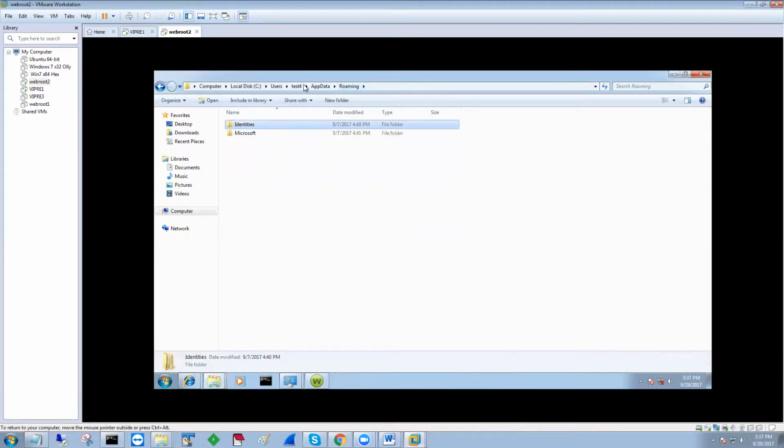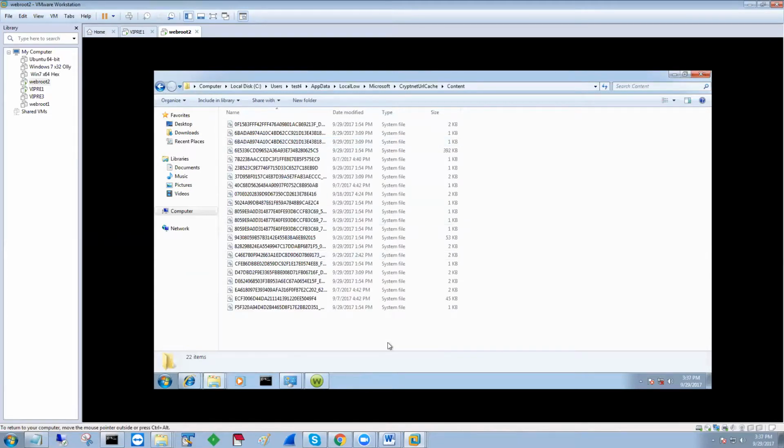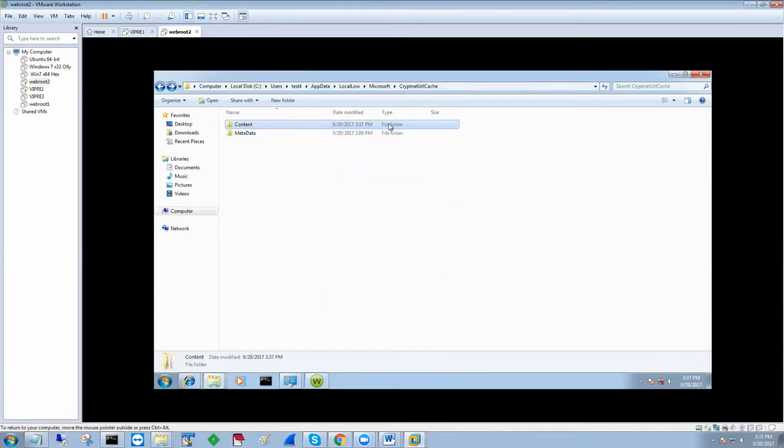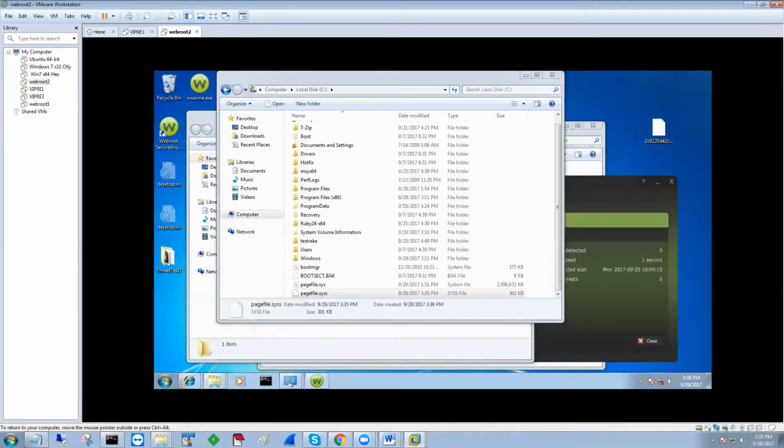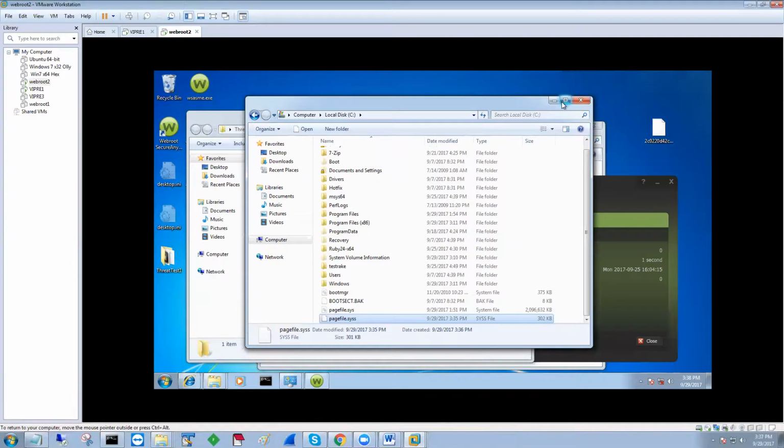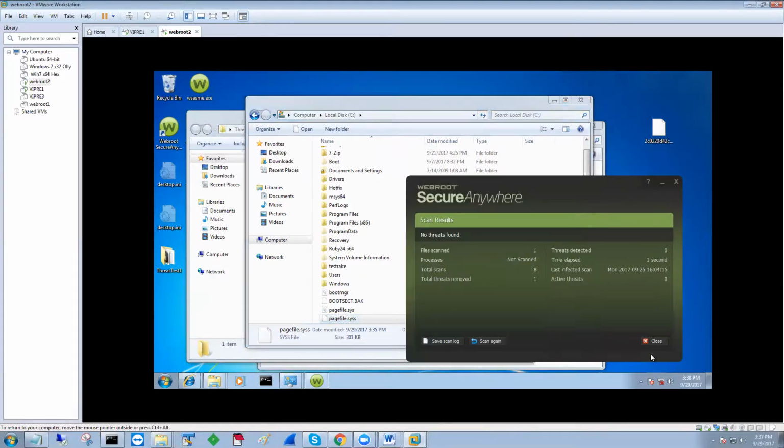Come back out. Paste here. So I have this file in 4 different locations on the box. That's malicious. Hoping that it'll be detected during a scan next time the internet comes back on with Webroot.